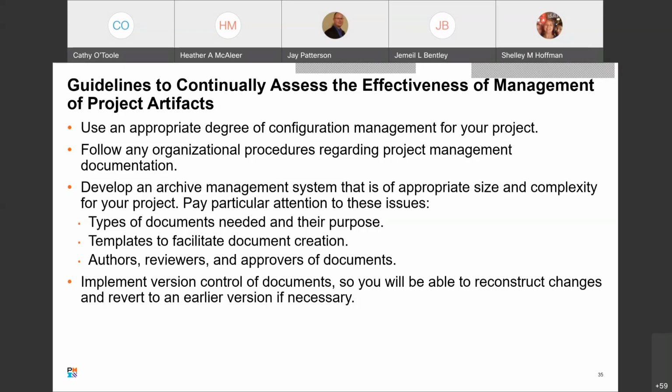Pay particular attention to these issues: the types of documents needed and their purpose, templates to facilitate document creation, authors, reviewers, and approvers of documents, and then implement version control of your documents so you could reconstruct those changes and revert to an earlier version if necessary.